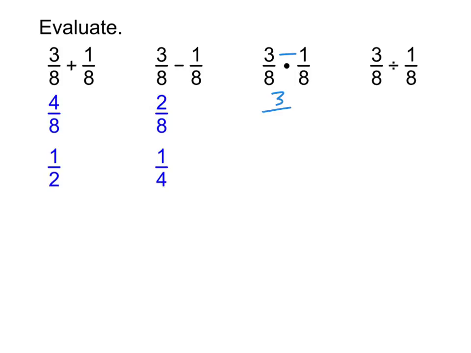And then, this is the part where all of a sudden it trips people up. Because all of a sudden people want to say 3/8. But it's not 3/8. Because remember, to multiply fractions, we multiply straight across the top and straight across the bottom. So even though they're the same, I still multiply them. So it actually gives me 3/64.